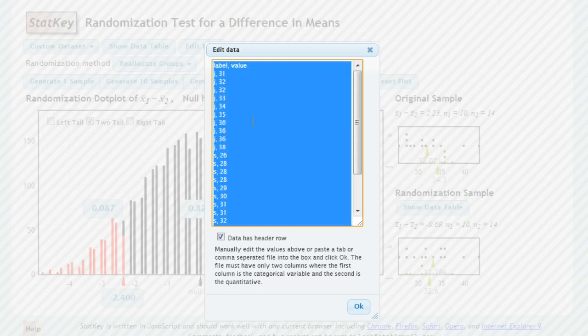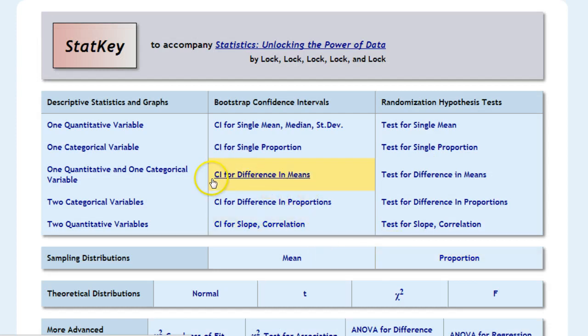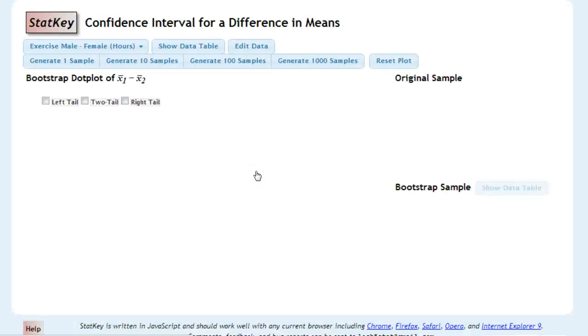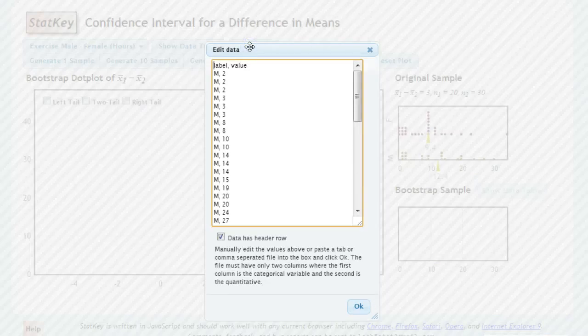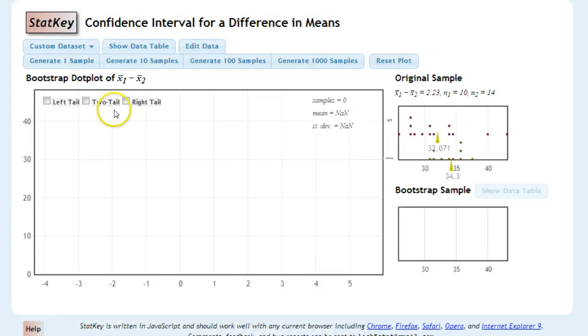Before I leave this page here, I'll copy and paste all my data. So I don't want to throw any of that away. And then go to the confidence interval for a difference in means, right in the middle of the table. Next to the difference in means test, one quantitative, one categorical. And yes, it is a confidence interval, so right in the middle. And when I edit the data and hit control A, I can delete whatever is in there and paste in this set of numbers.